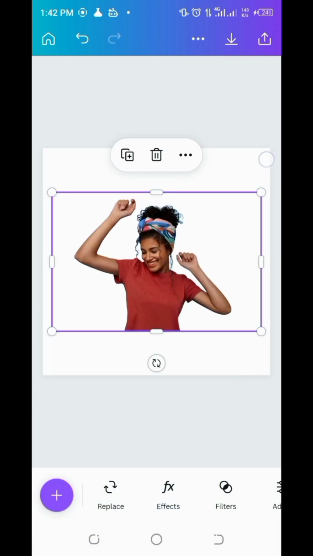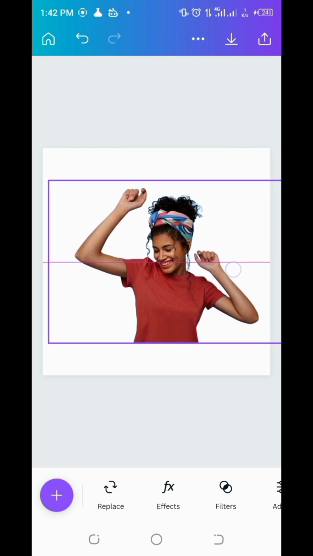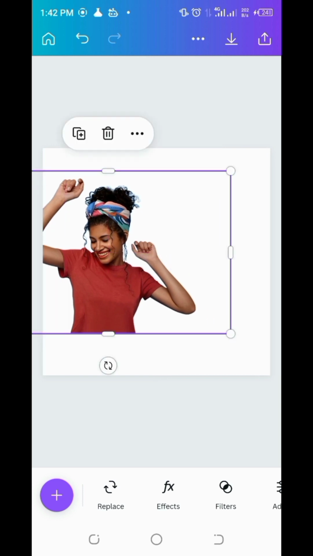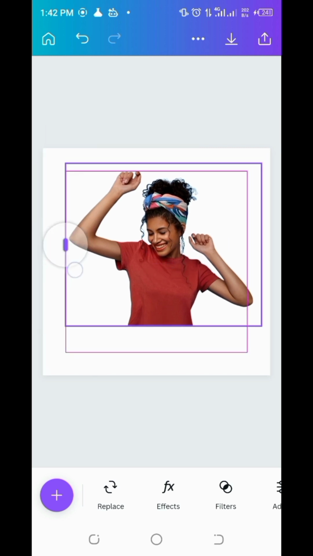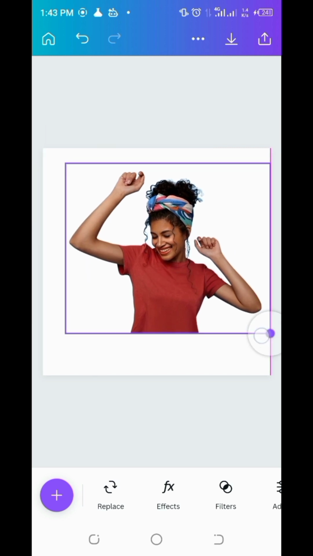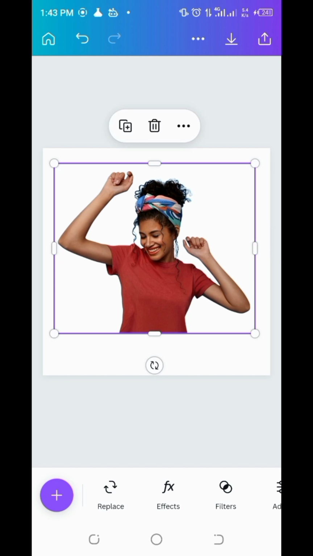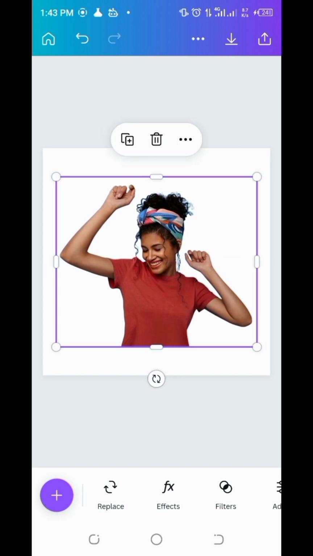Now the first thing we're going to do now is to increase the size of our image and position it wherever it is we want it to be. So I'll just position this here. I think I'm okay with this. You can decide to crop out the image, so that you'll be having access to it whenever you want to work with it. All right, so I'll just position this at the middle. When it is showing you those lines, it means it is at the middle.